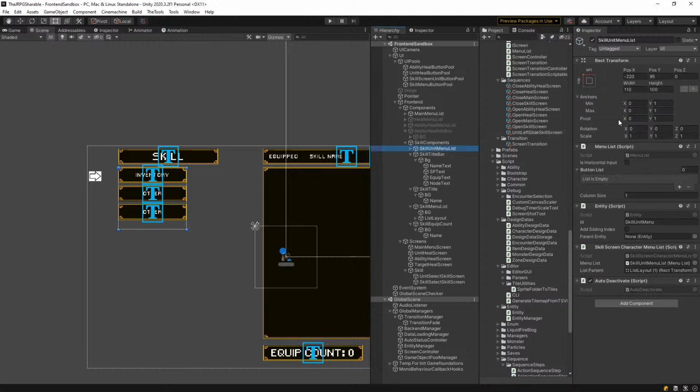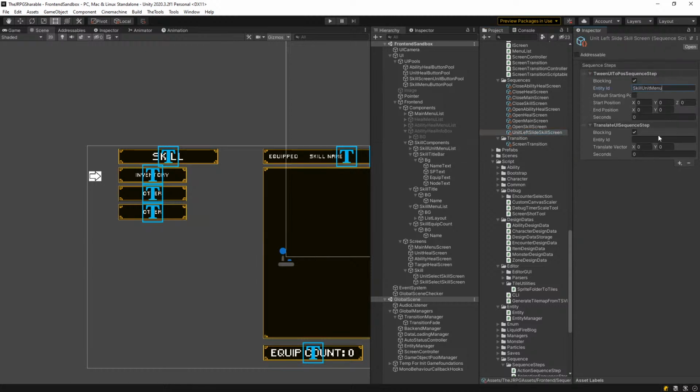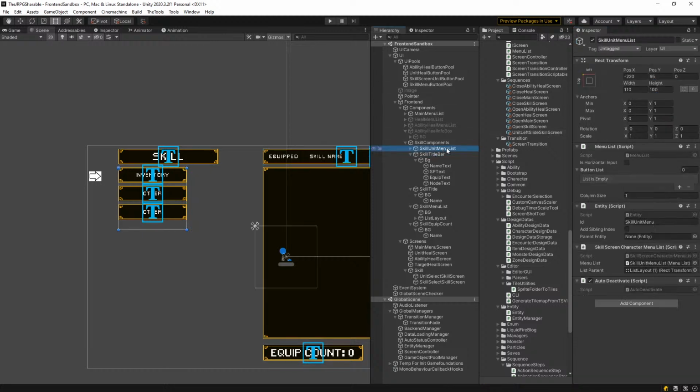That's all I'm saying. Skill unit menu. Let's translate this thing. Okay, so let's try this. So let's try translating this thing down, let's say 50 units. What would that look like? Oh, it wouldn't be down, though. If I did just 50, I think it would be plus 50, which I can do. Yeah, it would go up.